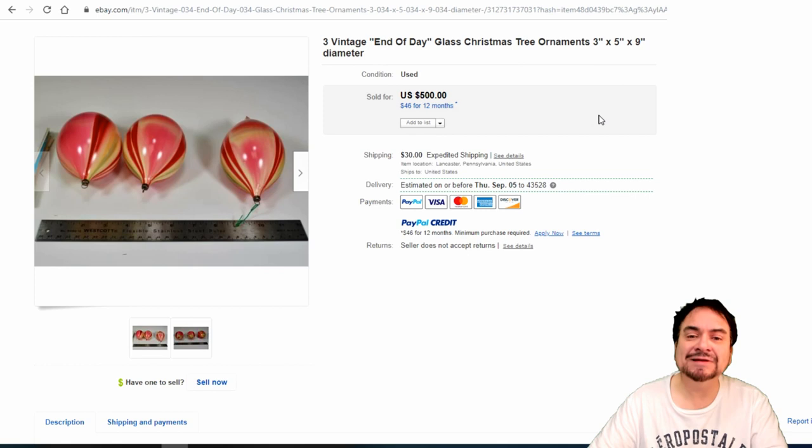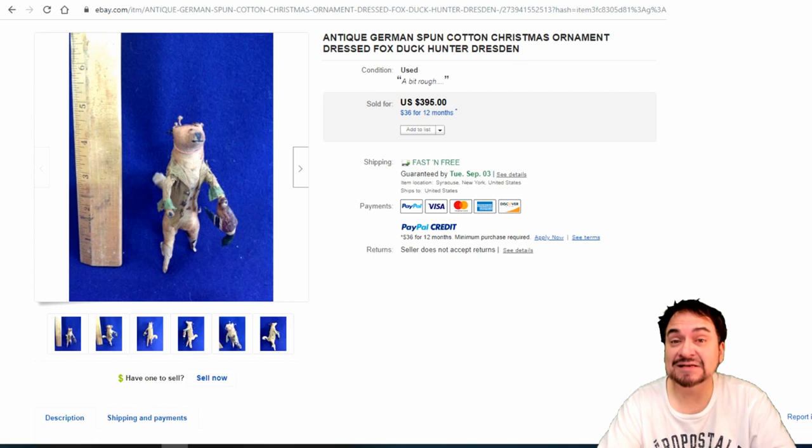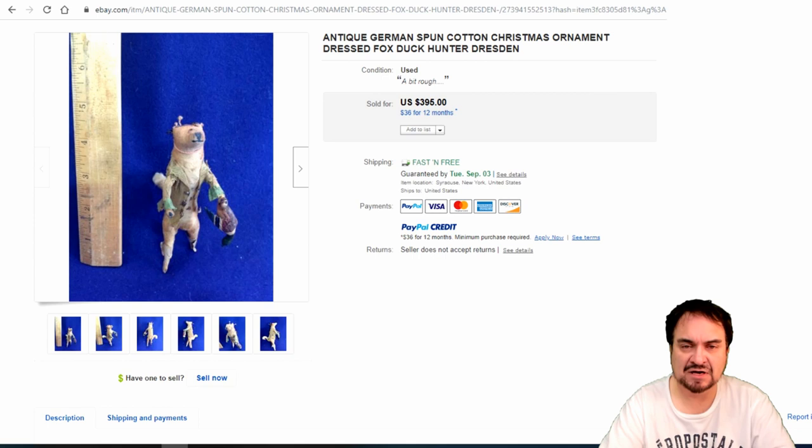Now here is a spun cotton. Most people might think this is a toy, but if you look closely, it actually has string on the top where the loop was at one time. Dresden as well, Germany. Most of these fancy items were made in Germany. Dresden, again, is the source of a lot of these types of material. Even if it doesn't say that on it, most of these can be pulled back towards Dresden as the key location of creation, just because they were the powerhouse for all of these decorative items at the time. Glass, cotton, paper, whatever the case may be, Dresden was the source, including postcards and trade cards at one time.